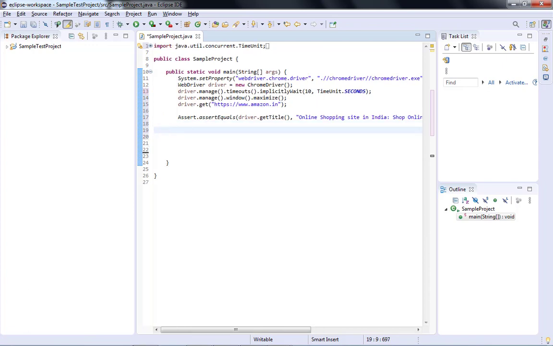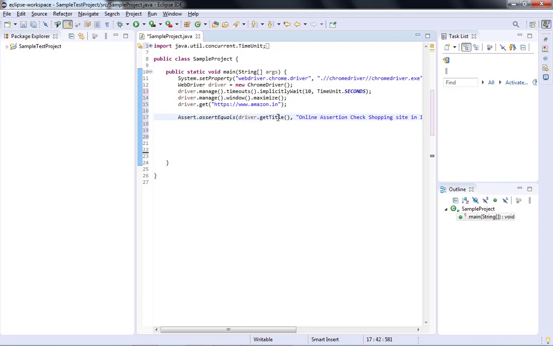And if this fails, it would give me an error. So let me put an incorrect thing here, like this is the right title, but let me add something: online assertion check. Okay, so what would happen right now?